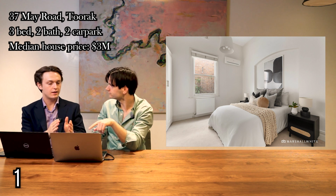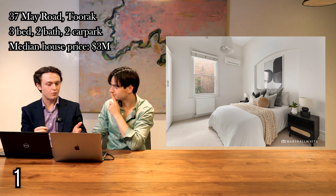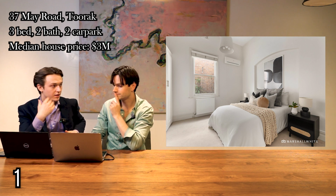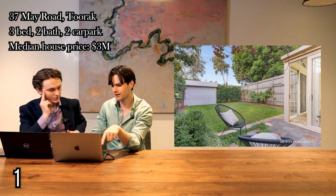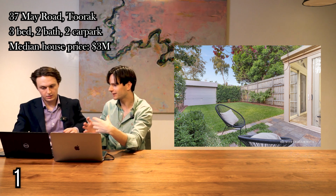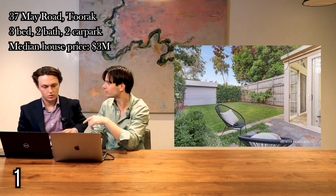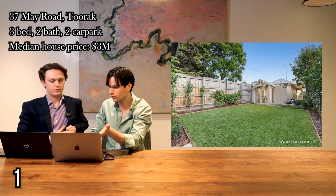So this one, I think, Ben, is okay at the moment. You could keep it like that, but potentially you could renovate it even more, make it better. I don't know if there is an ability to build maybe another level at the back, perhaps. There was quite a decent backyard. You're in Toorak, you might get objections from your neighbours because everyone's a little bit like that. However, probably the best thing to do would be to just drive around the area and see if anyone's done it before. Yep. However, I just think, like you mentioned, it's in a great state at the moment.